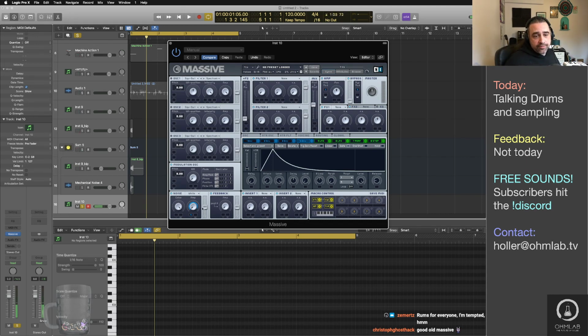That's a super classic. We can dial in the decay for a tight hi-hat. All we're doing is modulating the decay parameter to get there.